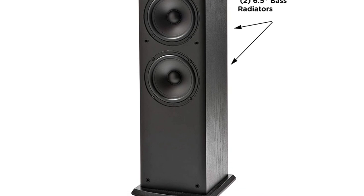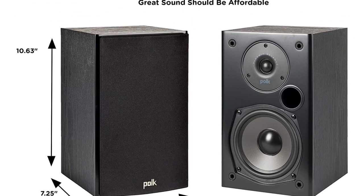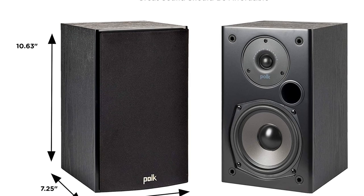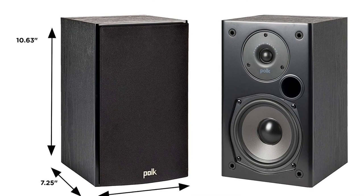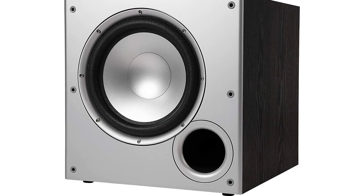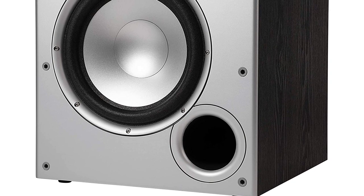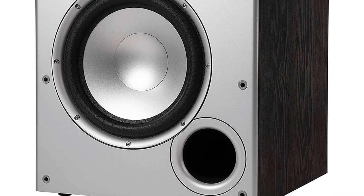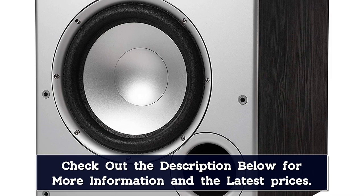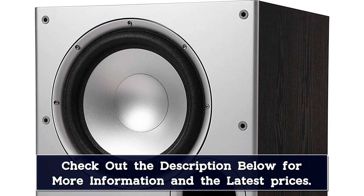You also get two massive T50 floor standing speakers. Watching a hot pursuit from an action film would sound glorious with the bass radiators. They perfectly amplify what you already hear from the channel speaker. But on top of that, these towers also balance and distribute the sound to the farthest corners of your mini theater. They are simply the best home speakers, even on their own. To complete the set, there are two additional T15 bookshelf speakers for that full surround sound setup. You can put them beside the center channel, at the far sides, or at the back. Whichever way, they can still capture small audio details and make sound effects as realistic as possible.